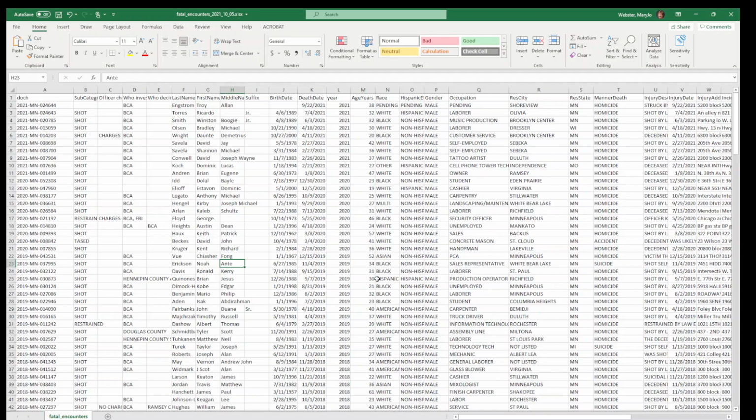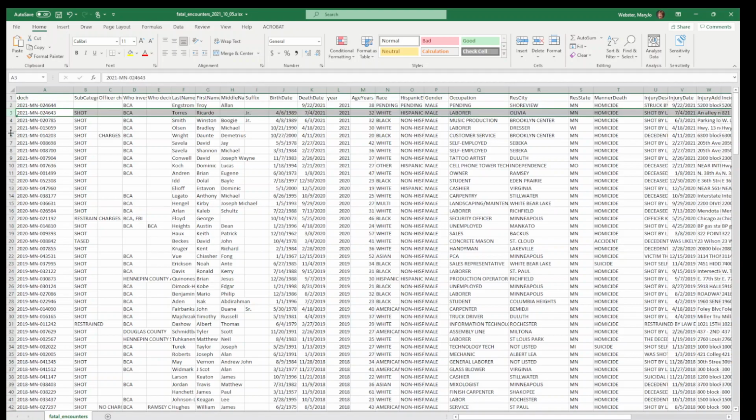So some of the questions we might want to ask, of course, would be: how many are black? How many are white? How many are men? How many are women? How many live in Minneapolis versus somewhere else? Let me back up a step. Each row represents a person who died, and the more pieces of information attached to that row, in whatever data set you have, the more questions you can ask it. So the first thing you'd want to do is think about what questions you want to ask your data.